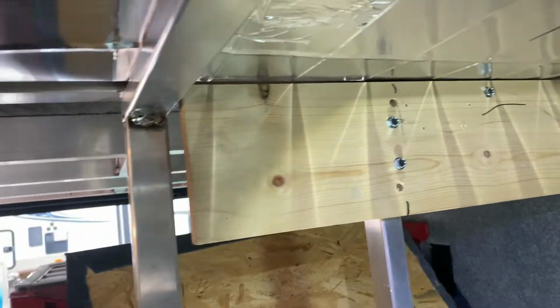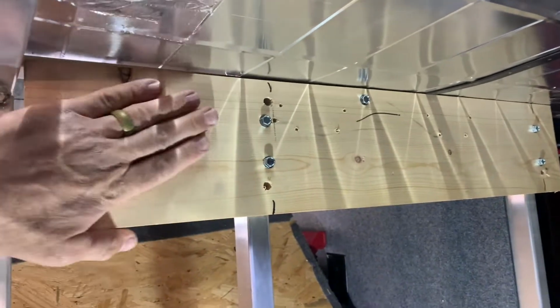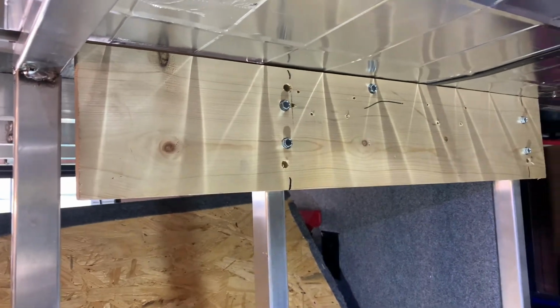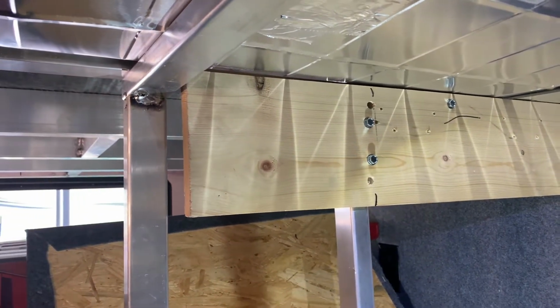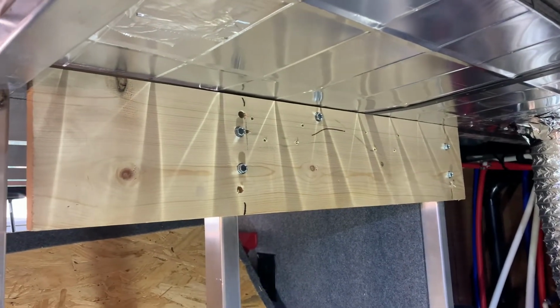Got a piece of wood mounted up at the top here. Got all my holes pre-drilled for the brackets on the water filters. So I'm just gonna install it here and then install the piping.